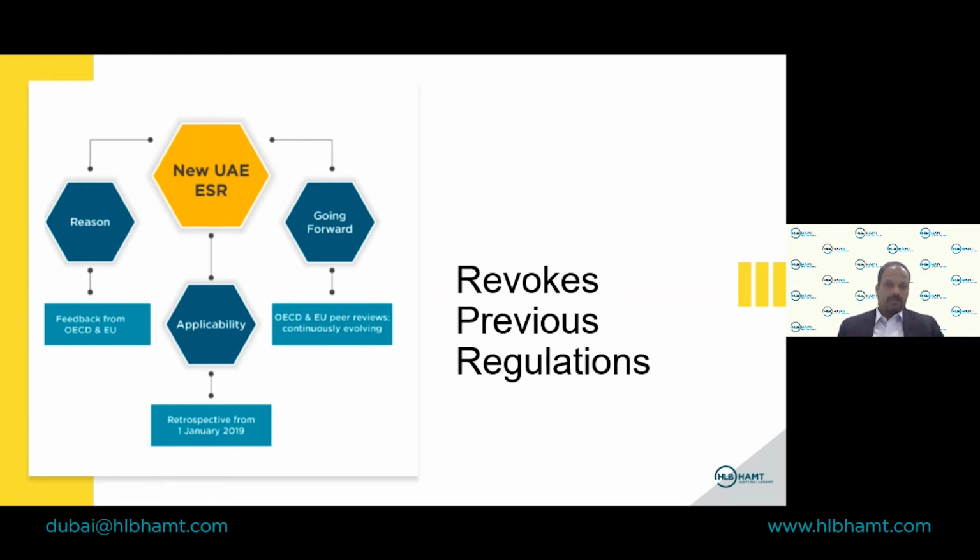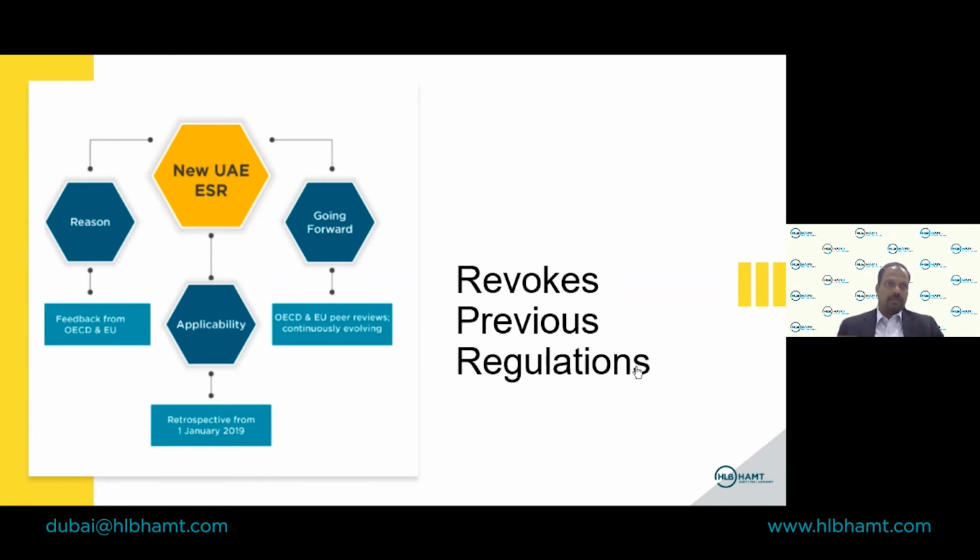If you see the diagram on the left-hand side, it talks about the evolution, and why these changes. The new ESR is retrospectively applicable with effect from 1st January 2019. So the earlier provisions which were issued have been replaced with the new ESR notification. The new amendment is retrospectively applicable. Important.